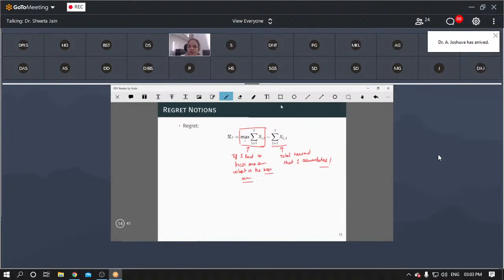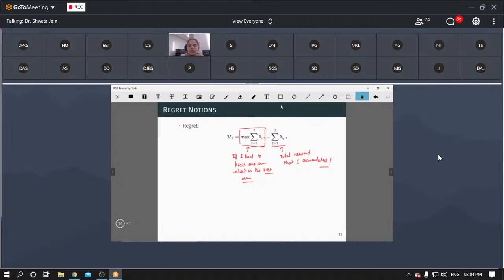So again, we are actually saying best arm in terms of the total reward that is accumulated over a period of time. So if I choose arm 1, I got this reward, arm 2, I got this reward, arm 3, I got this reward. If I had to choose one arm at each and every time instance, then which should be the best arm and what should be the reward that I would have gotten by pulling that particular arm each time.